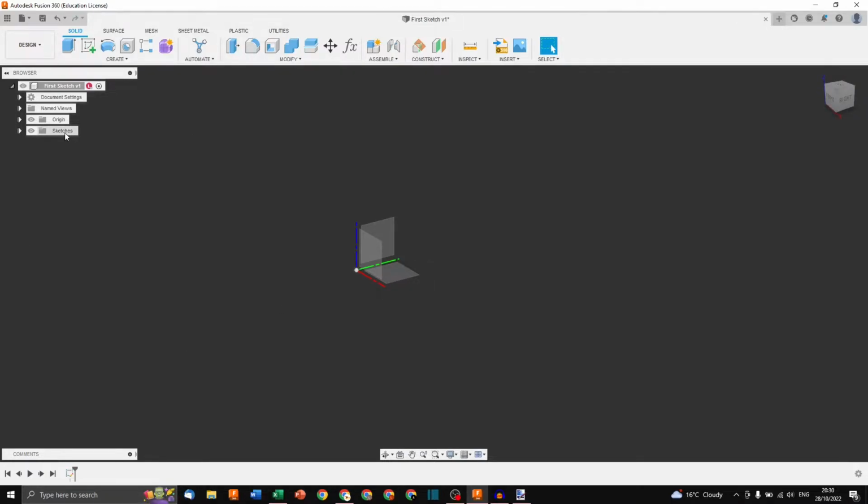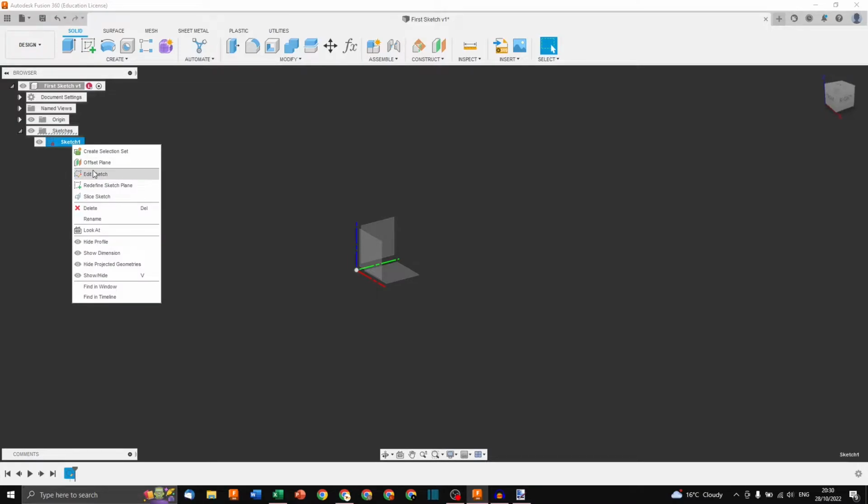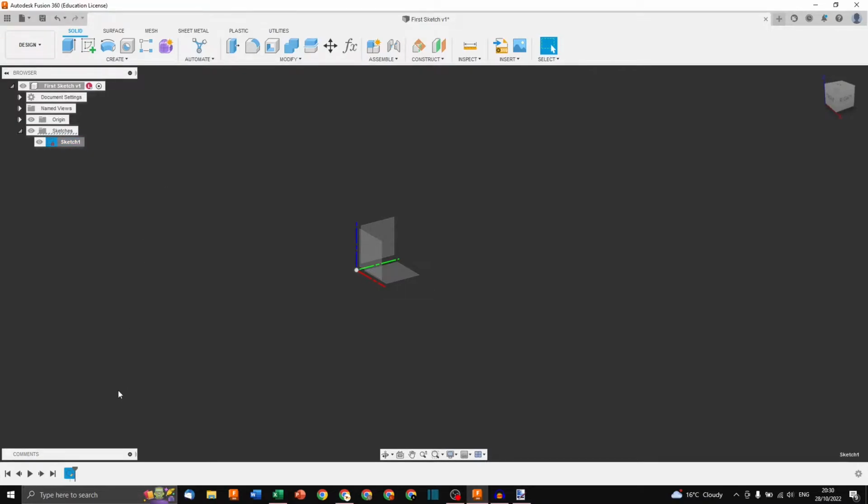You can see though, a new tab has popped up in the hierarchy called Sketches. If I click on this drop-down window, I can see my first sketch. It's empty, but it's here. If I now right-click, I can edit sketch. You'll also see that down here, which is the history marker, this is where all of your different objects, whether they're 3D or 2D, show up with no time value.